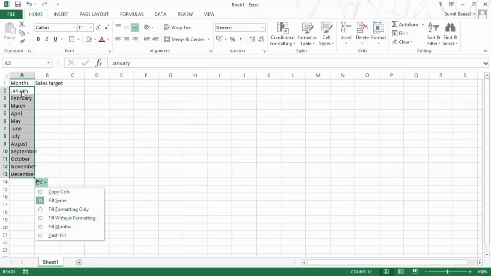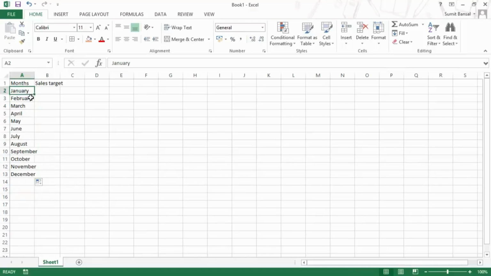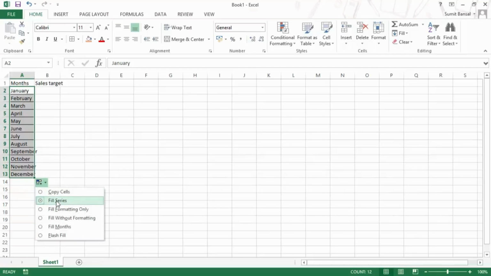For example, if I have formatting here, it by default fills that formatting. So let me show this to you. I would delete all this and introduce a border to these two cells. Now when I select these two cells and go at the bottom right of it, I have this green square. I bring my cursor over it and I get this plus sign. When I drag this down till December and leave it, you can see that it has filled all these cells with the formatting. All these cells have a border around them. So Excel by default fills formatting as well as content, but if I want it without formatting, I can use this option and you can see that all these other cells do not have a border around them.